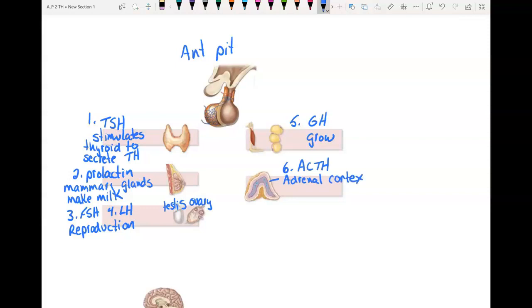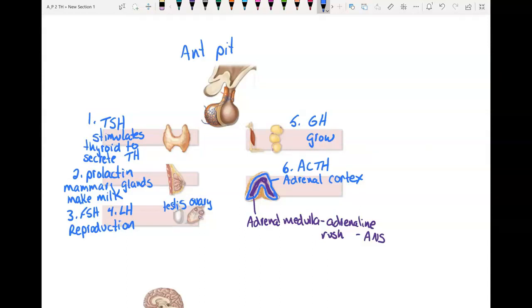Okay, we learned about the adrenal gland back in chapter 15. That was the adrenal medulla. So just to clarify here, the inside part here is the adrenal medulla. This is the one that gives you an adrenaline rush. So that's part of the autonomic nervous system. The adrenal cortex is the one we're talking about now. It's the outer part. Although structurally they are together, functionally they are completely separate.